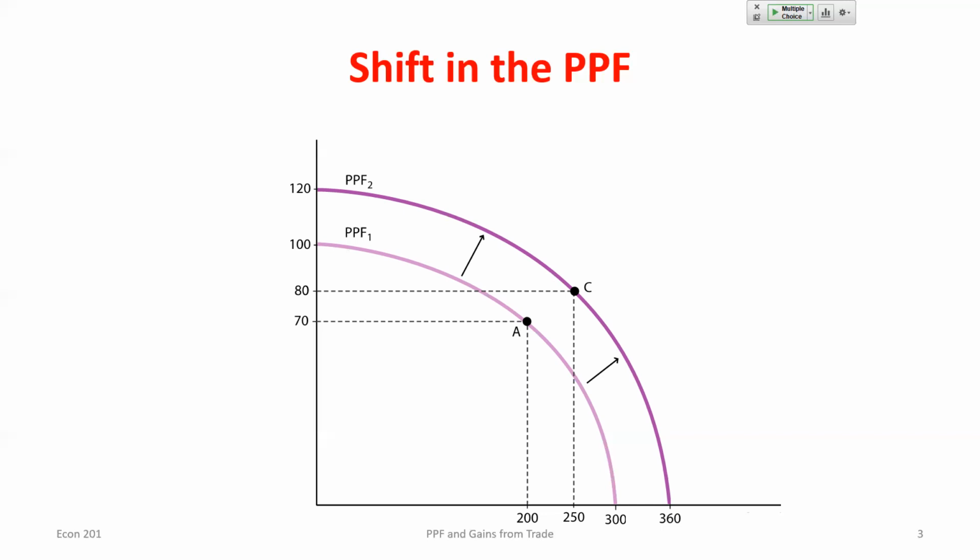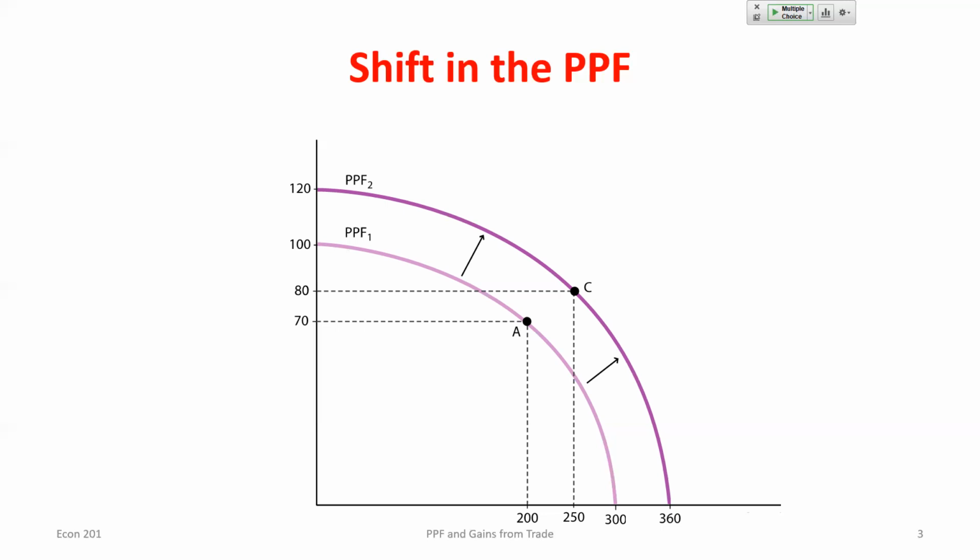Think about it this way. I am, at the very least, keeping the amount of one good the same and then increasing the amount of the other. Now, if I wanted to, I can increase both. A way to think about it is that at any X value here, in that second economy, we can get to a higher amount of the Y good as well. So we like to see these shifts out in our production possibility curves. This means we can produce more of either one of these two goods.